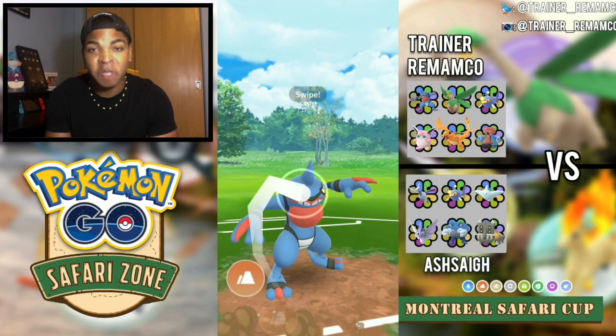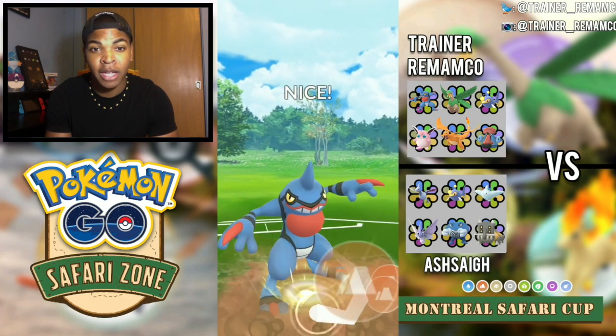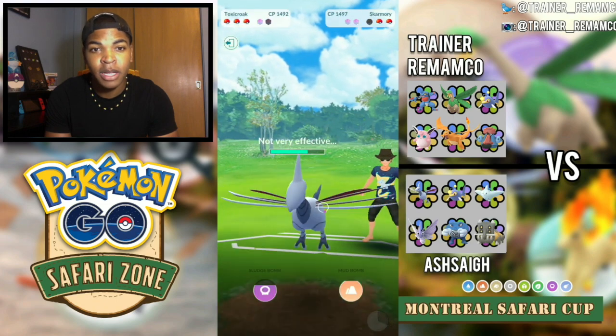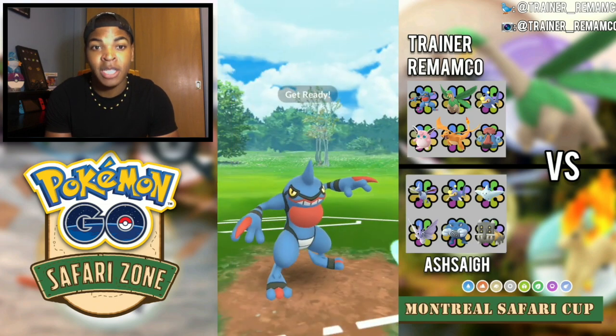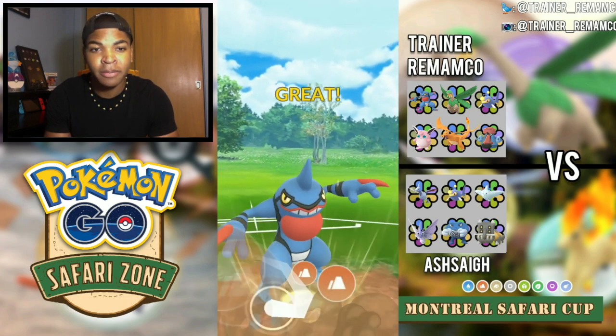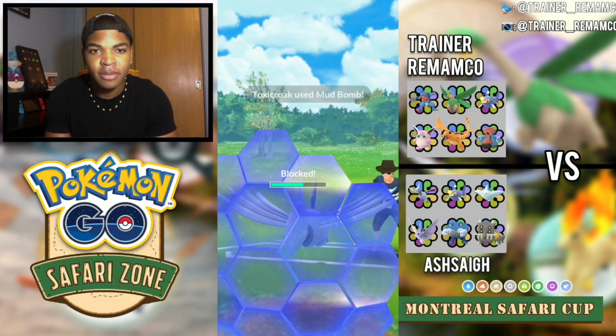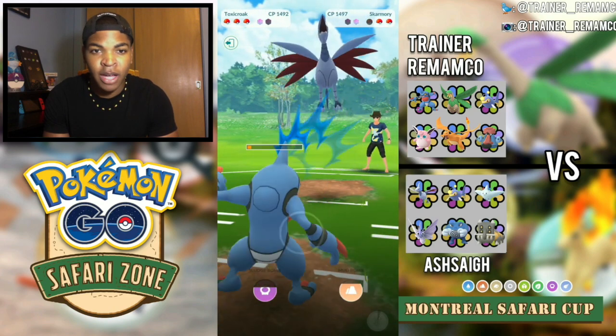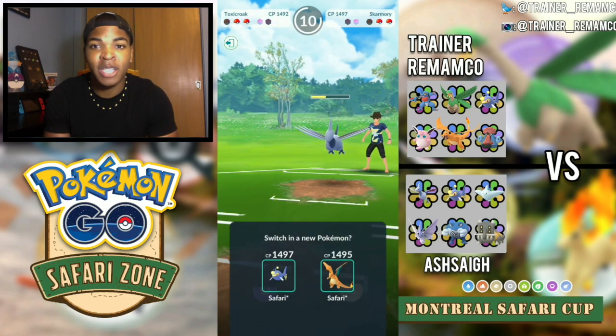Not a good matchup for us, but luckily I have both Charizard and Lantern, so I'm going to get off a Mud Bomb here. Not very effective, but I'm just going to do as much damage as I can before my Toxicroak faints. Going to get off one more Mud Bomb. But then he burns one of his shields there. Interesting. So all I can do is just let my Toxicroak go down.